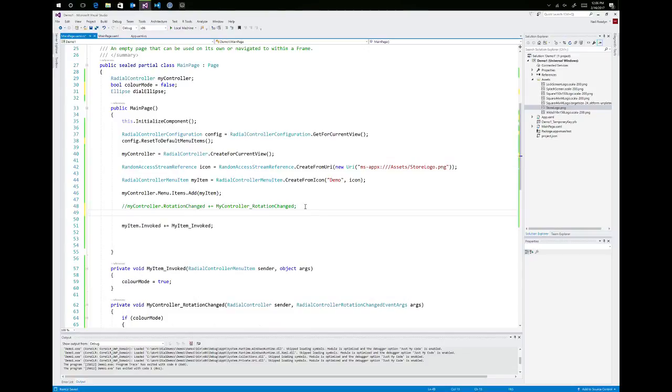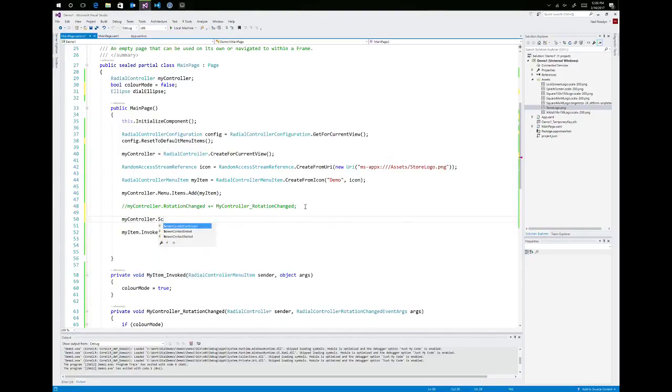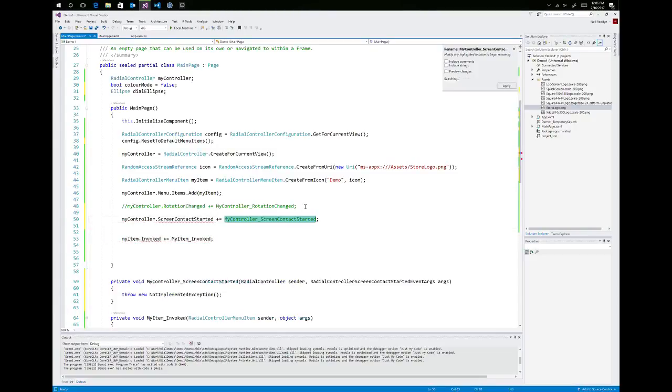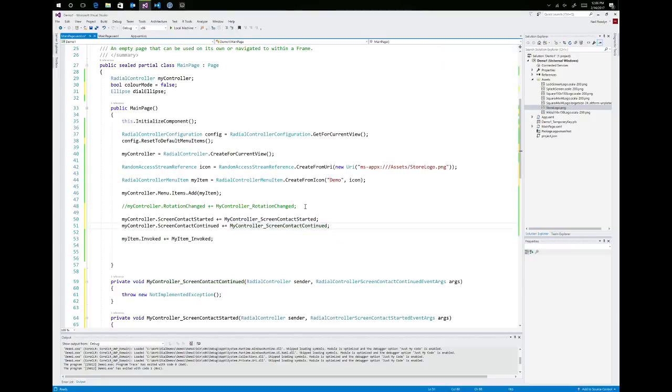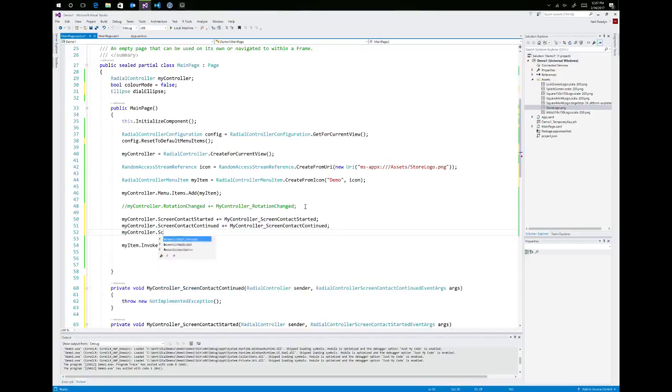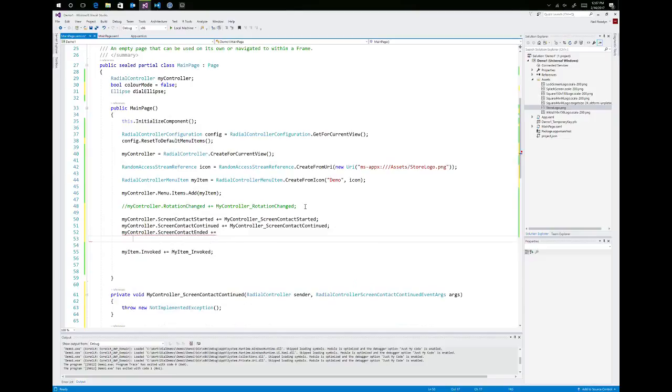What I do care about is now starting to capture where the controller is being placed down on the screen. And you get these three events: screen contact started, screen contact continued, and screen contact ended. Hopefully the names are fairly obvious as to what they are, but this is the dial has gone down, has been placed down onto the screen. And you can start then doing something with this at that point in time. And we'll just do the same for continued. And then we'll do the same for ended. And that gives us the ability to know that the dial is there or not there, and then draw something with it. And my ability to hit tab correctly is lacking today.